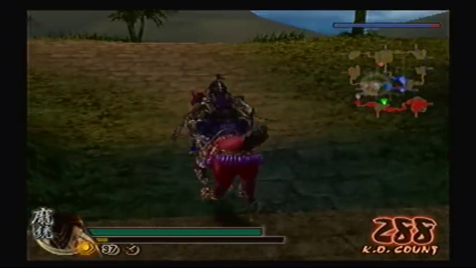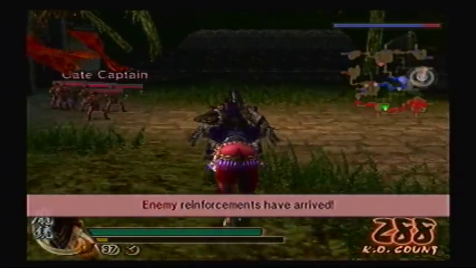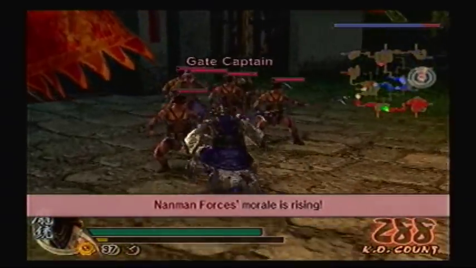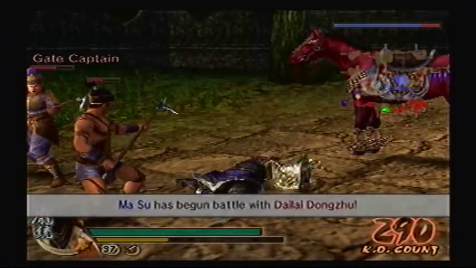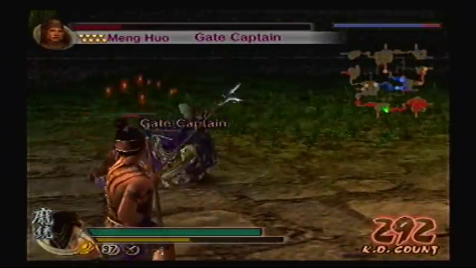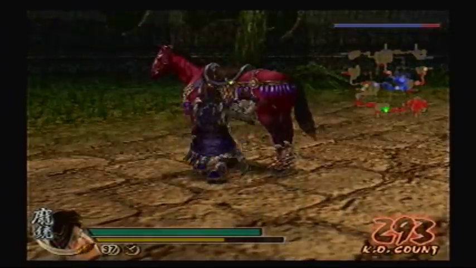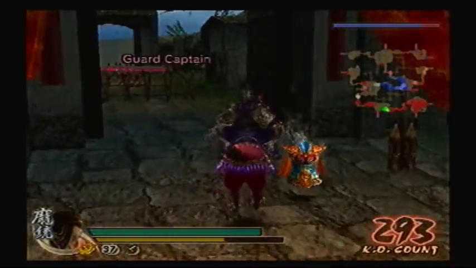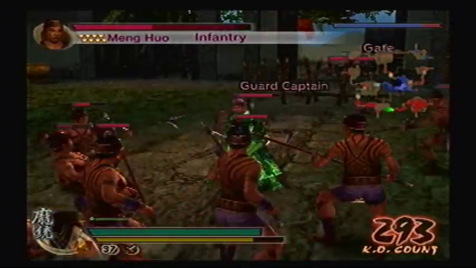Base is only to the southeast. My king, allow me to help. You're gonna do no such thing. And I find it funny that they keep gaining morale, even though they're obviously being ripped to shreds. Mongwa's morale is at 8, despite being beaten down so badly, he still has super high morale.